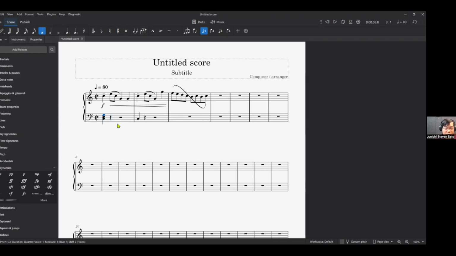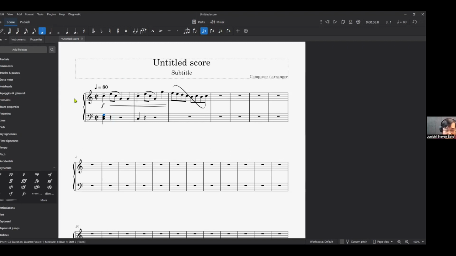Okay, but sometimes you need two different rhythms within one hand, so that's where the voices come in. And notice here you have a one next to a note, and that's basically telling you that what you're putting in is the first voice. So you have options to add a second, a third, and even a fourth voice to what you're doing.